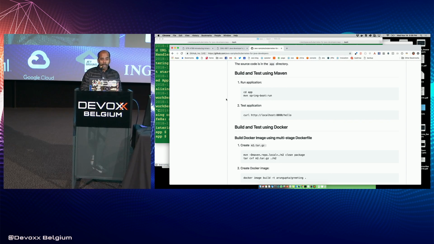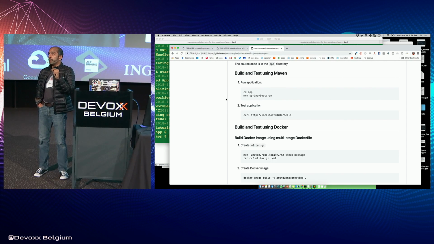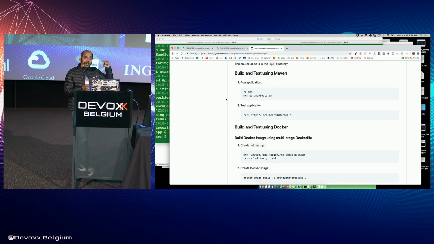Now, in order to containerize your application, there are multiple ways by which you can do that. One is, I'm a Java developer, I'm using Maven, Gradle, whatever build tool you're using. You have those Docker Maven plugins that fit right into your POM XML, and then you can fit them into a profile or tie the phase and the goals together so that you can say Maven package. In addition to packaging your jar file, it'll also generate your Docker image. Those are really talking to your local Docker daemon that is running on your machine, in my case, of course, Docker for Mac. So you can fire it up, and then it builds the image to your Docker engine, essentially.